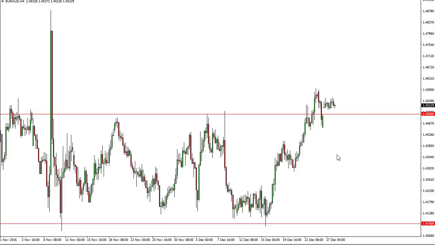This is very common in the marketplace, and some stats actually suggest that markets tend to consolidate or trade in a range like this 80% of the time. So it's very important to know where support and resistance is, because quite frankly, you would not want to have been one of the traders up here buying on this candlestick, where you can see it would have turned around on you immediately and you would have been 400 pips in the hole before you knew it. So when you see resistance in this area, odds are that it is going to sell off. Now, ultimately, there's no 100% way to know either way, but it does at least increase the odds in your favor.